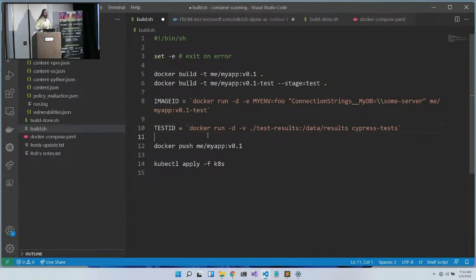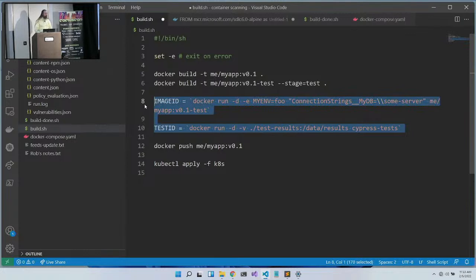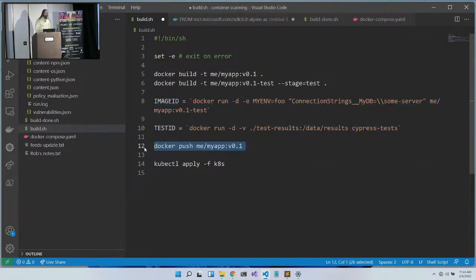And now I've got those two containers running. The one is hammering the other, and so I'm able to kind of get some integration tests. Maybe I'm running a Docker Compose that kicks up my entire stack here, but now I can run Cypress tests, or I can run SonarQube tests, or I can run other tests that need access to an entire system. What's really cool in this part, spin up a copy of your database too. Now I've got a throwaway database that's really cool. The cool part is at the end of all of this process, I've now run all of my integration tests and I haven't left the build yet. So I validated that this container is good enough, and now I push it to my registry.